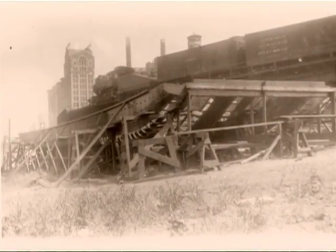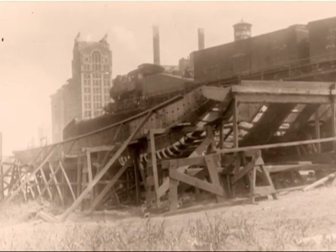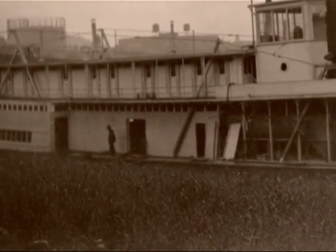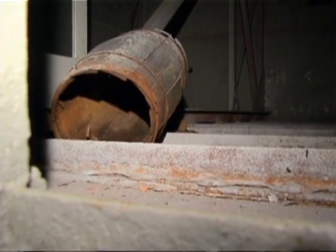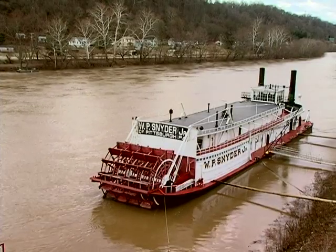The Snyder was built in 1918, and the Ohio Historical Society has been sounding the bell when it comes to the stability of the nearly 100-year-old boat for quite a while. This last of a breed may be lost unless the stern wheeler takes a complicated, life-saving journey. The hull especially was in fairly fragile shape, and we needed to replace the hull. A hull to a boat is like a roof on a house. It keeps the water out. If we didn't replace the hull, it would corrode to the point where it would start to leak, and heaven forbid, then our boat would sink.